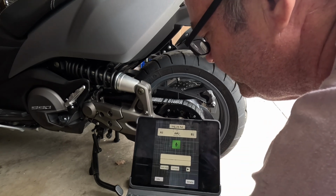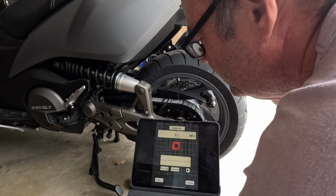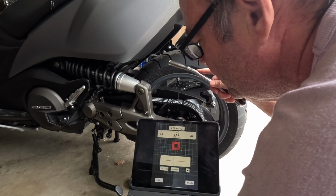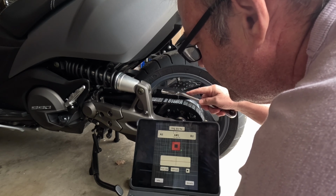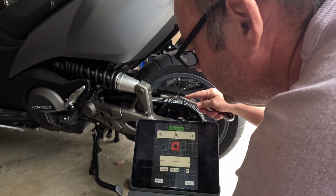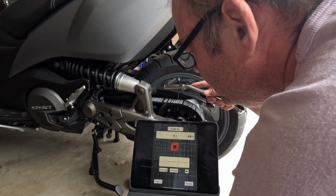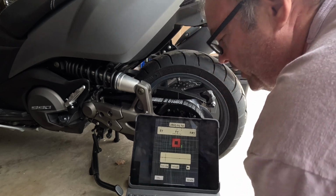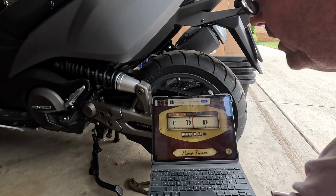Let's do a refresh. Maybe I'm hitting it too hard. Very tiring. So let me go back to the original one. Not the original, but the Pano tuner. That one seems to be the most consistent. Let's try it again.